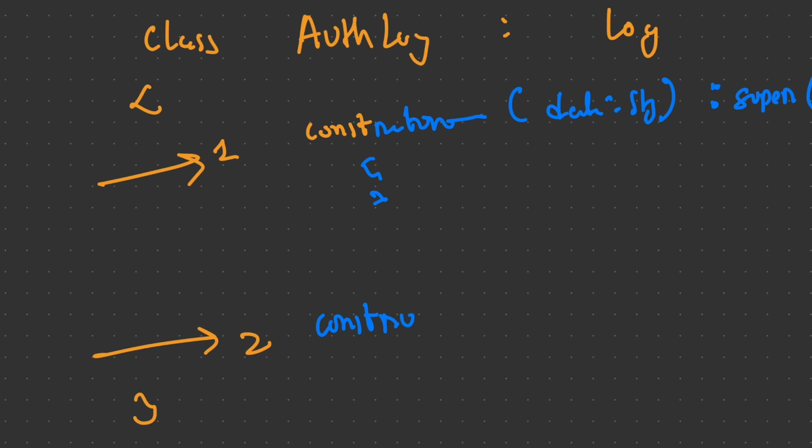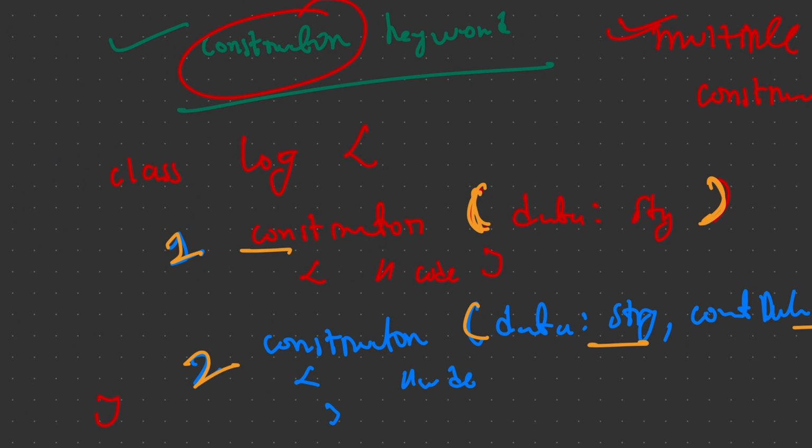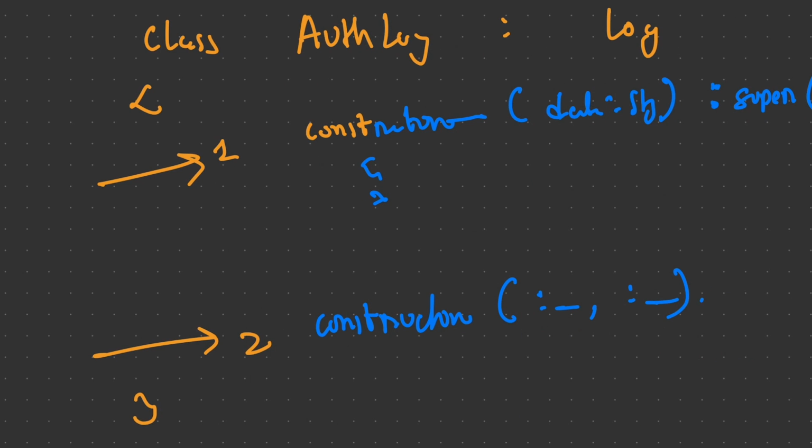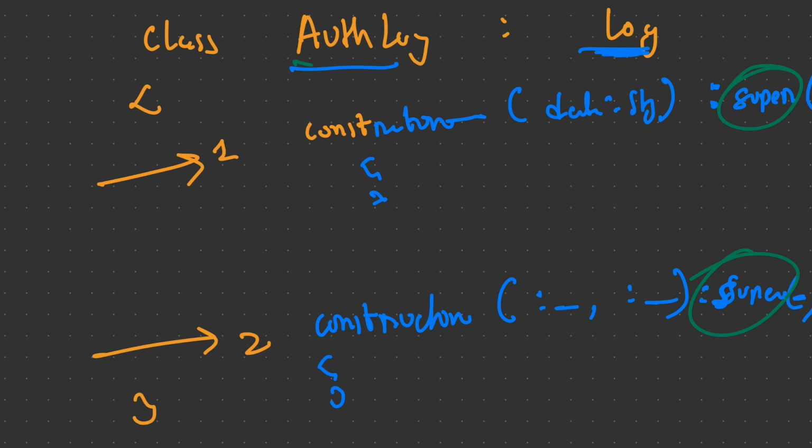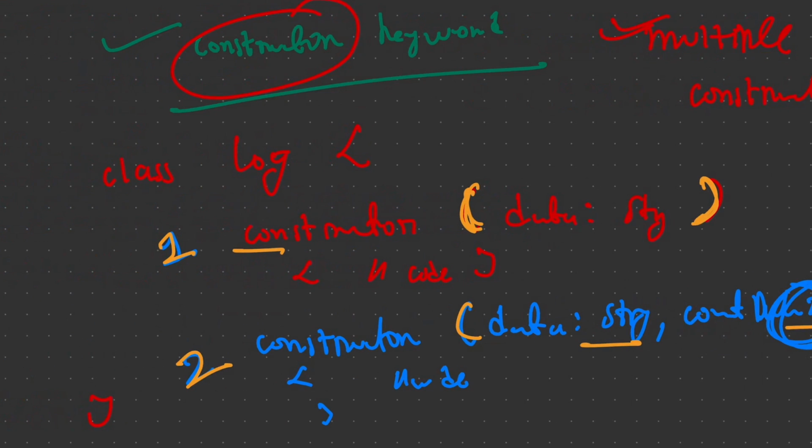If you want to extend the second constructor, then you put the String type here, then the Int type here, because we had a second variable of type Int. Then the super keyword should be lowercase, and again you give two variables here, data and the count of data. That's it. It's as simple as that. Here the constructors of the derived class AuthLog call the corresponding constructor of the base class, that is Log. For that purpose we use the super keyword. Pretty simple. This was an extended use, you just need to understand this.